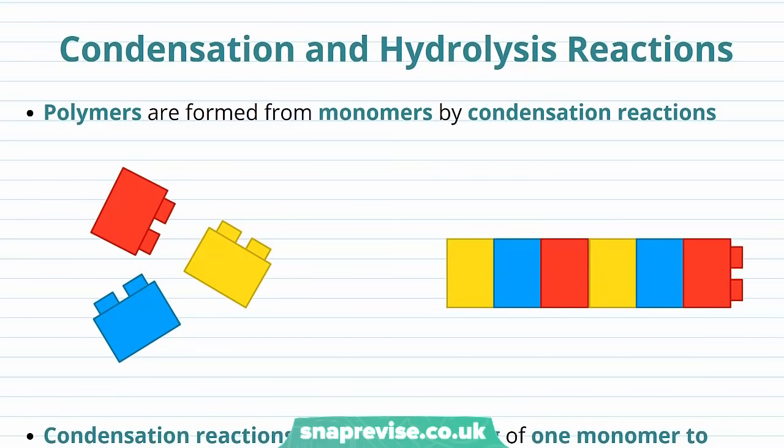So now that we've gone through what the difference is between monomers and polymers, we have to understand how they're formed. It's really important because during the survival and the lifetime of an organism, things need to get broken down and some things need to be built up. For example, when we digest our food, we need to break down polymers into smaller units so that we can send them around the body and use them. If we're building our bones, if we're growing through childhood or a plant needs to reach to the sun, we need to build up larger molecules from smaller molecules.